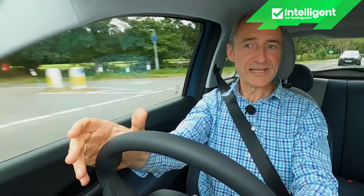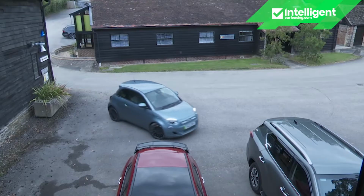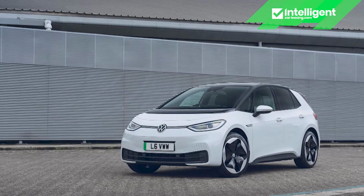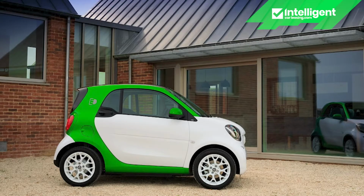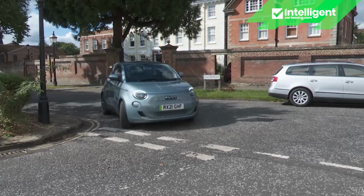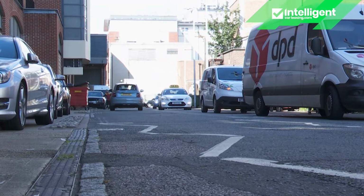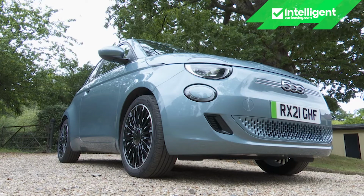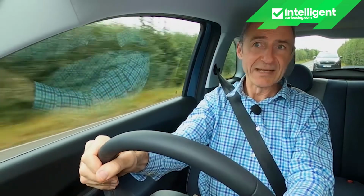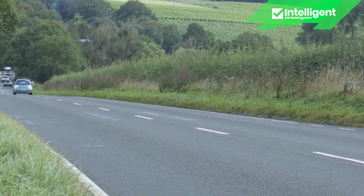These things apart, there's lots here that owners of previous 500 models will recognise: the high-ish seating position, the manoeuvrability for example. This Fiat doesn't quite have the London taxi-like twirling ability of a rear-driven Volkswagen ID3 or a Smart 4.2, but it is as nimble for urban use as any of its predecessors, and it offers a tight 9.6 metre turning circle. You also get the previous model's rather brittle, low-speed ride quality from the conventional McPherson strut front and torsion beam rear suspension, although we don't have as much of an issue with that as some other reviewers. And anyway, things really do smooth out quite a lot once you get out of town.